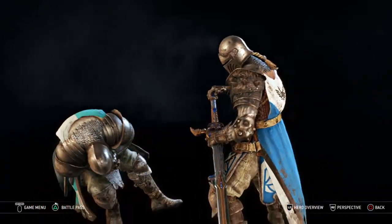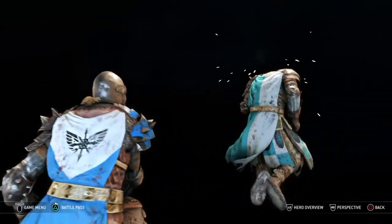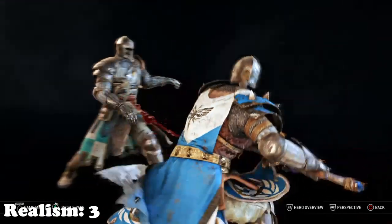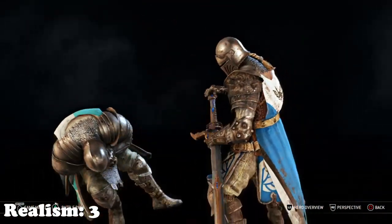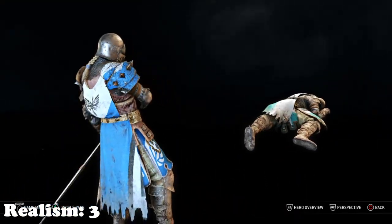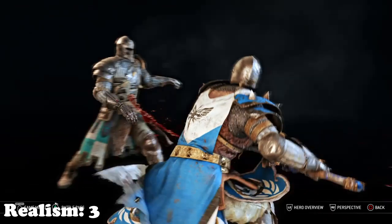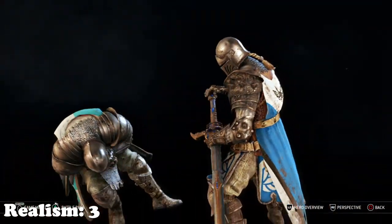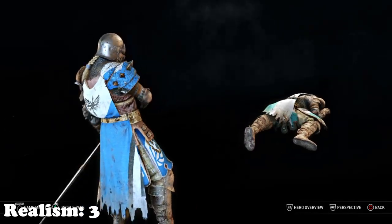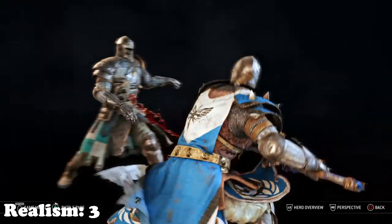For realism, striking the eye, it could work. It could definitely incapacitate and open them up for a follow-up. But I don't know why she doesn't just strike him from behind here. Instead, she just throws her pommel at him. Which I think is dumb. I don't care if it's a realism execution. It's dumb. But because there is some realism involved, I'll give it a 3 out of 4 for realism.